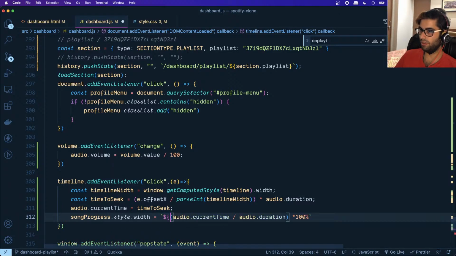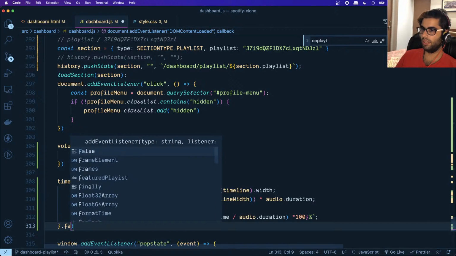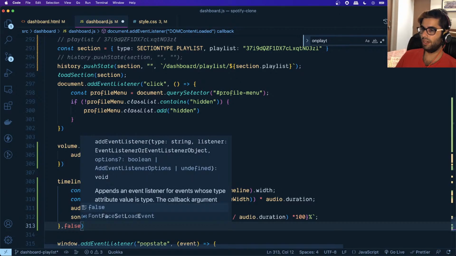And we're passing this as false so that this happens in the capture phase itself.